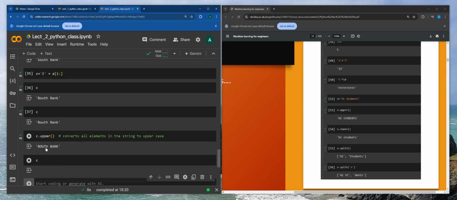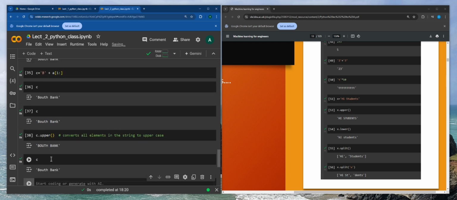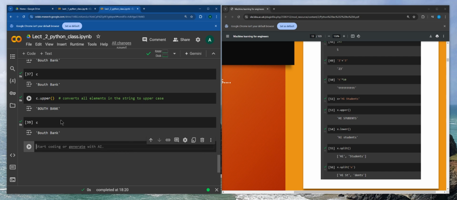If I call C, did you notice something? Very important, please pay attention. I did C dot upper, and it outputted a string which is now in capital. But if I call C again, it's in its original form. So this function gives an output to you, but does not alter the original object, C.